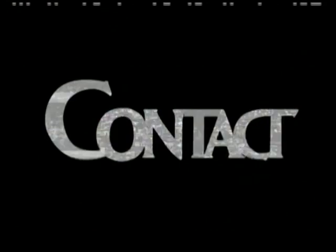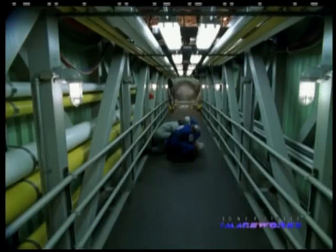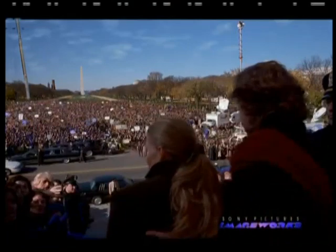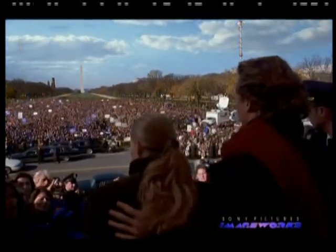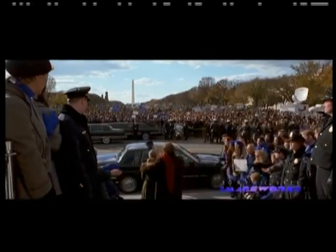This is a reel showing you how some of the shots came together in the high-speed compositing part of the show. High-speed compositing is essentially another digital compositing tool where we piece different scenes together like a picture puzzle. It's just a little faster and a little more interactive in real time when you're working with it.